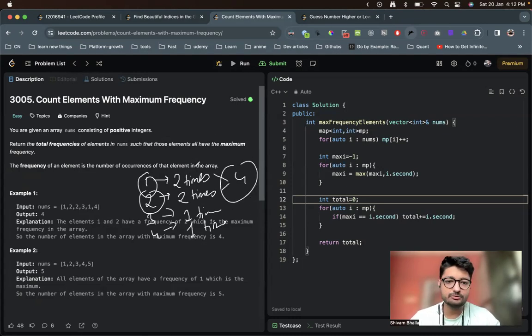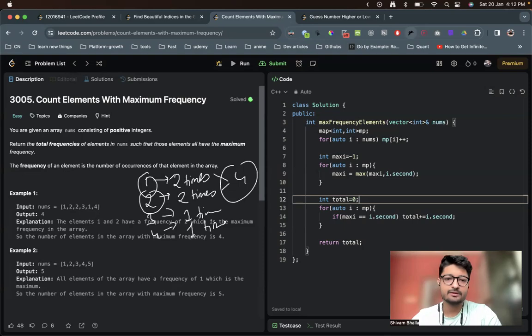So in simple terms, you have to first find out the maximum occurring numbers, the numbers with the maximum frequency. And whichever of them have the maximum frequency, if they're occurring multiple times, add all of these values. If they're singly occurring, then it is fine. If they're occurring multiple times, then just add all these numbers. Pretty simple, nothing much complicated here.